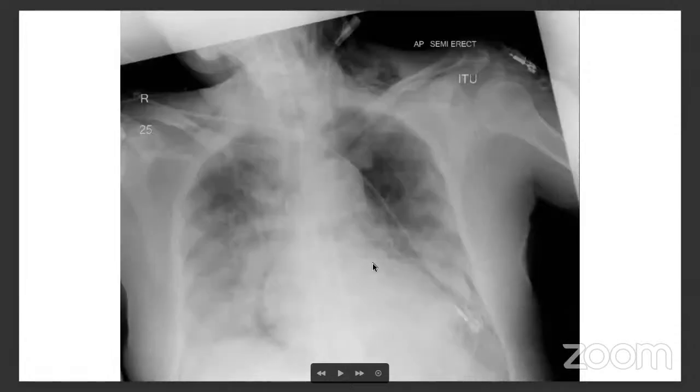Then this patient had a pneumothorax. As you can see, there is a visceral pleural line. You must have seen in the previous X-rays which Dr. Harris showed that those lines were thin. When you get a thin line, then of course it is definitely a pneumothorax. But when you get a thick line like this, where you are not seeing a sharp line, then you have to evaluate carefully.